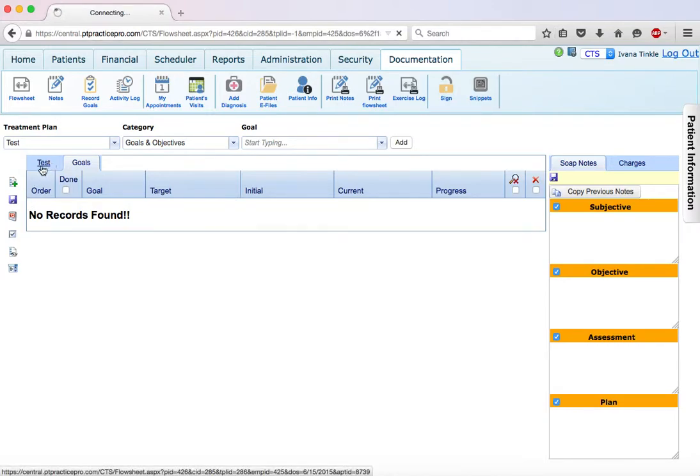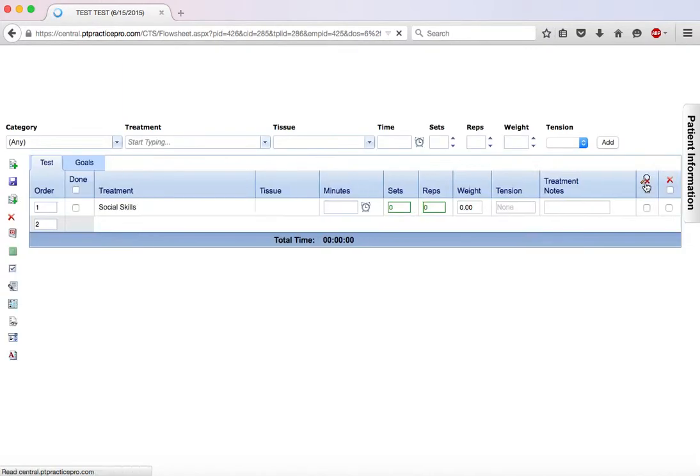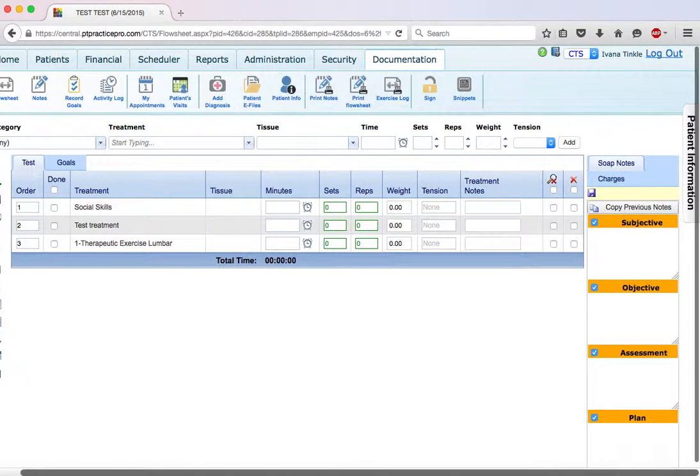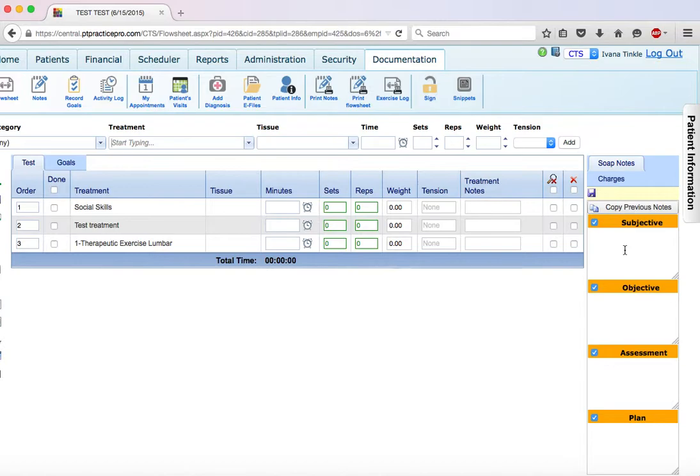So that's this side. That's the flow sheet side. And then you'll see on the right-hand side where these text boxes are is where you can actually type your SOAP note. With some patients, it depends. Even I use this for some patients, and then I just use the other side for other patients. A really nice feature with this side is copy previous notes, which I found very helpful with some patients. I'll list what we worked on under objective, and then when I press copy previous notes, it'll pull all of it forward, and then I can add to it or delete from it, but it just saves me a little bit of work and a little bit of typing.